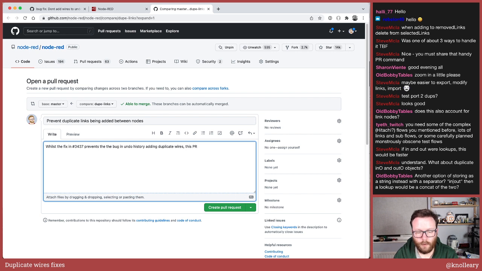This PR ensures red.nodes.addLink will filter out duplicate links wherever they come from. This will also fix up any flows that were broken in 2.2.0 due to the original bug.